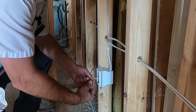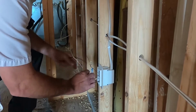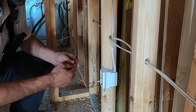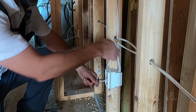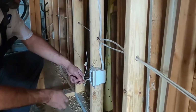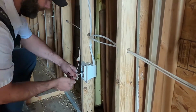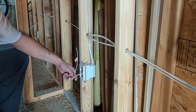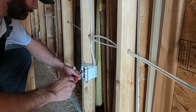We put these tails on it. We call these, this is a tail off of it, so that this will go on our outlets. Your hot wire, your hot screw it'll be on, and then neutral and your ground. I just like to get them started, and then come back and make sure they're good and tight.